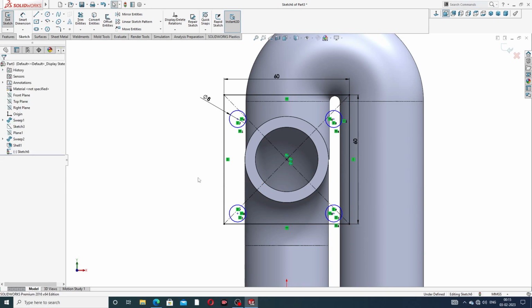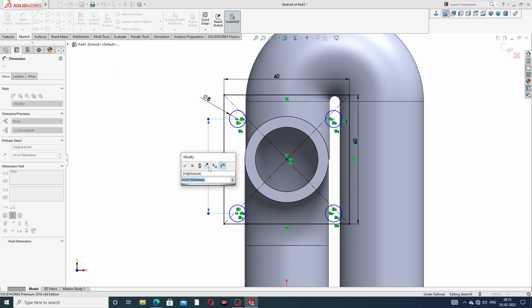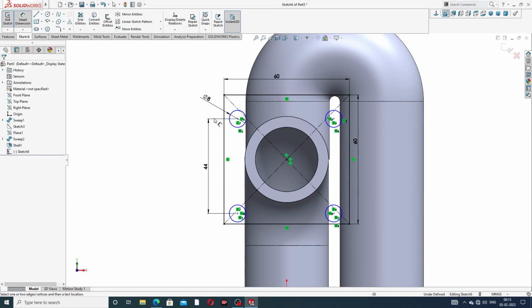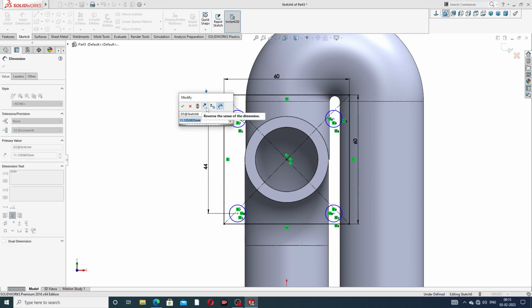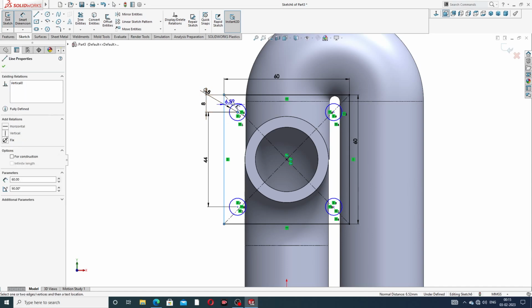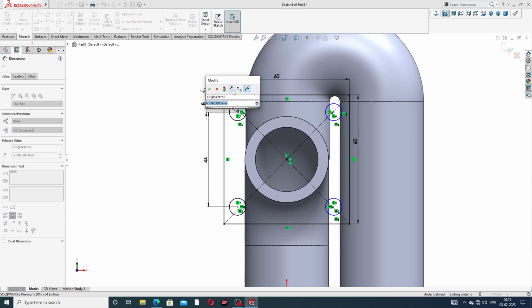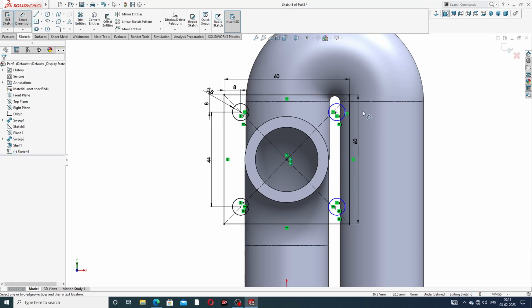Okay, this is perfect, and this point to this point distance is 44 millimeter, and this point to this point is 8 millimeter, and also this point to this is 8 millimeter, which is correct, and all is perfect.